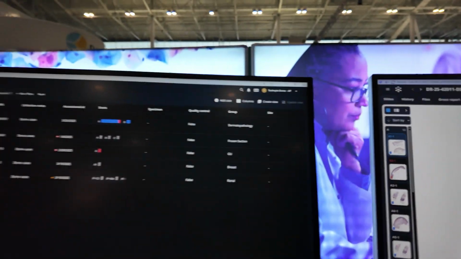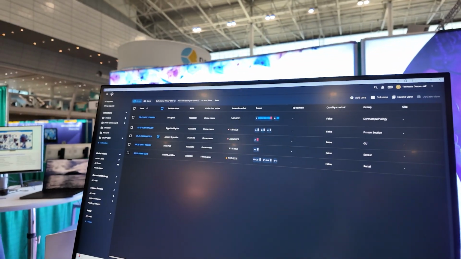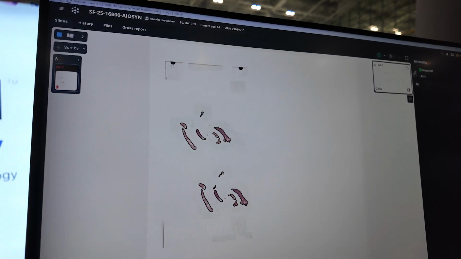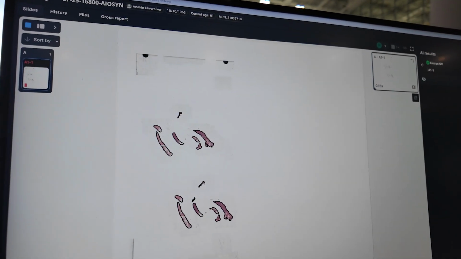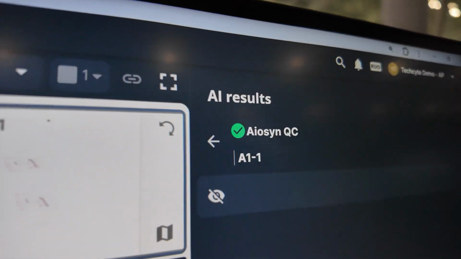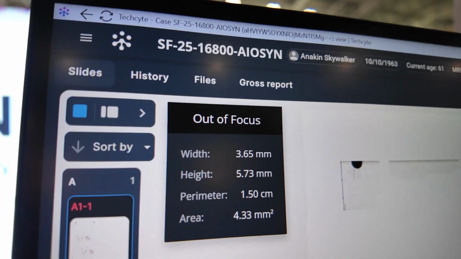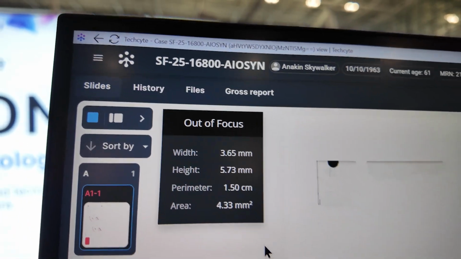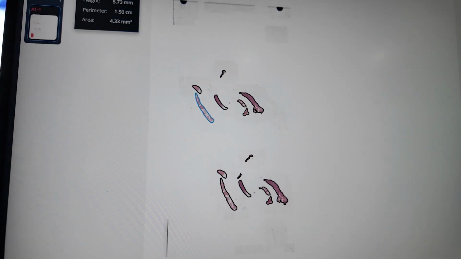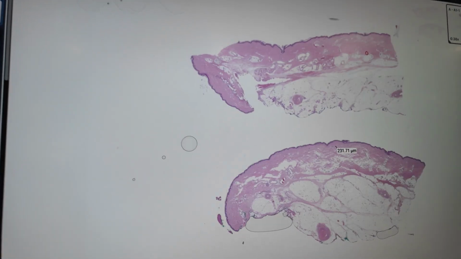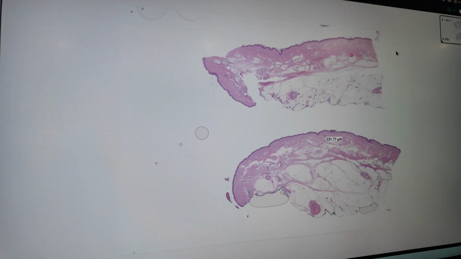Right now, we've integrated with AOSIN, which is a third-party AI vendor. So this is an AI to help you with QC. So the dots come from QC information from AOSIN, right? Yes, they come from QC, and these are annotations coming in from AOSIN to show that this region is out of focus. If you look at this box, it says it's out of focus. So this is cool that we can integrate AI into your actual workflow, and this makes AI actually usable, which has been a difficult problem for a lot of places.